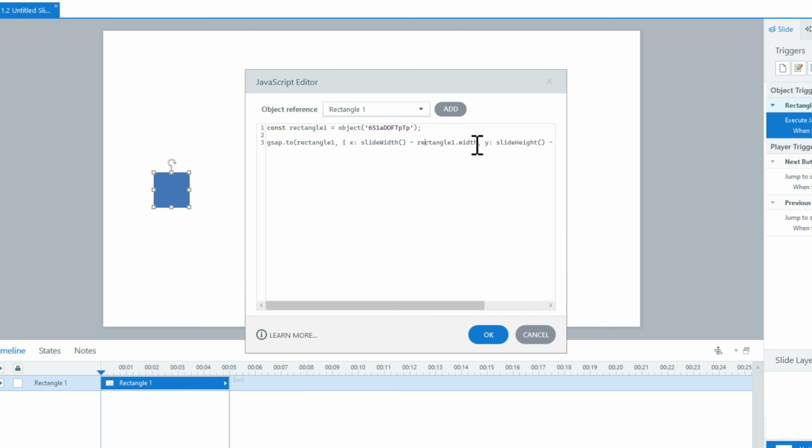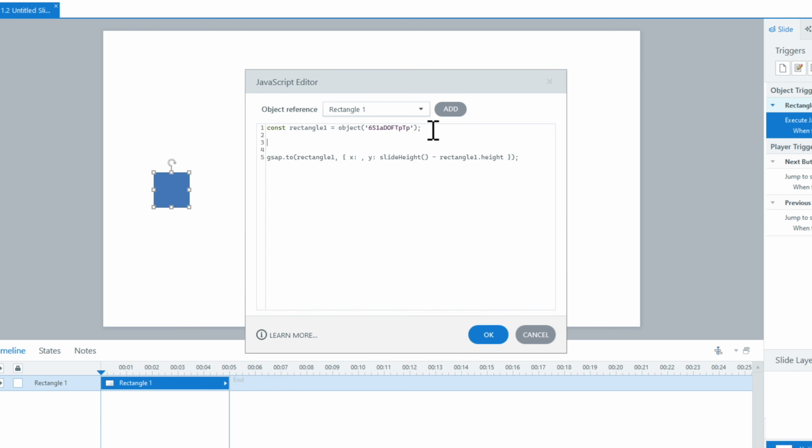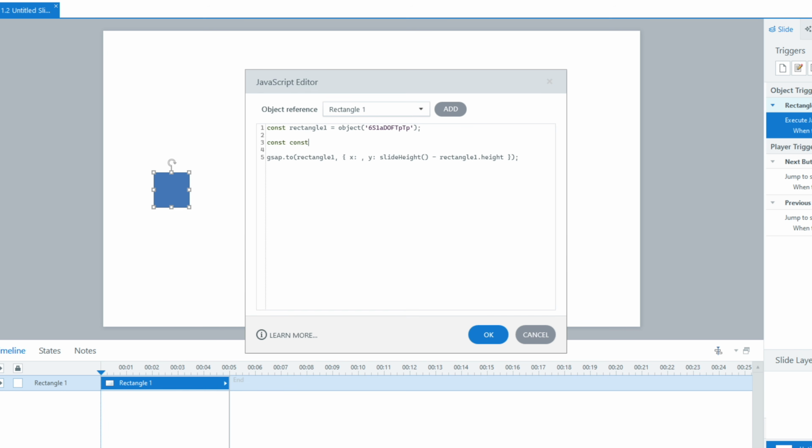If I want to keep this pretty simple, what I could do is take that calculation that I have here for the X value, and then I could create a variable. I'm going to call this one let, but it's not going to change, so we're going to call it const. The difference between let and const is const doesn't change and let does change. So if you're going to use a variable that will change, you want to have it as let. If you're going to have a variable that doesn't change, you can use it as const. All right, so I'm going to do const, and then we're going to do newX.